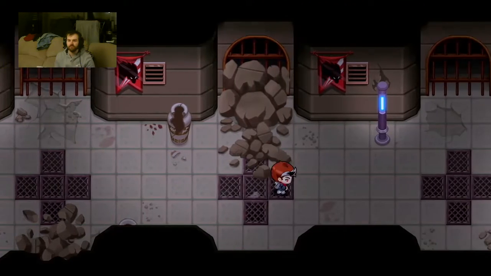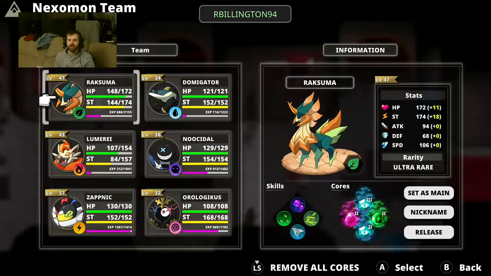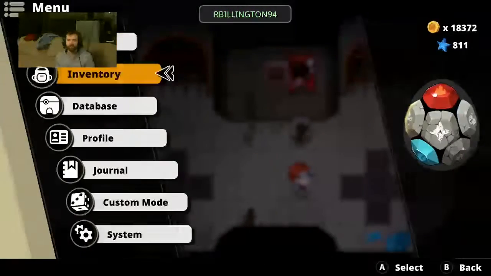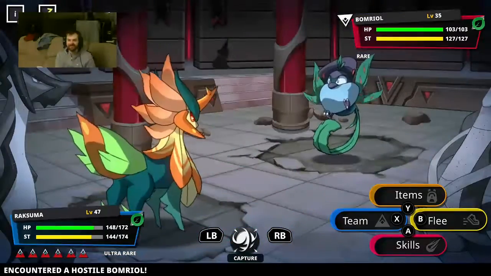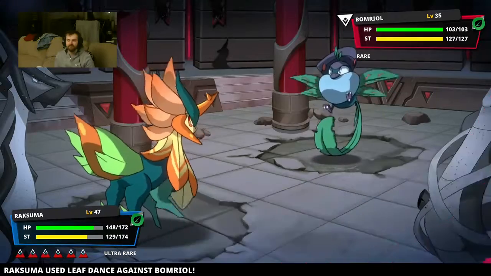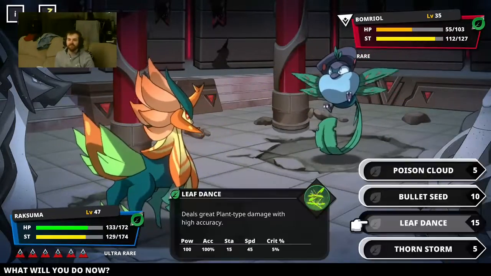Yeah, okay. One more. Let's go down this corridor. What are we going to find? Alright, hang on, before I actually go in there. Everyone's fine. I'll give an ether to Lumiere. I keep wanting to call it Lumiere, like the lantern from Beauty and the Beast. I almost forgot that. I was like, what was that?